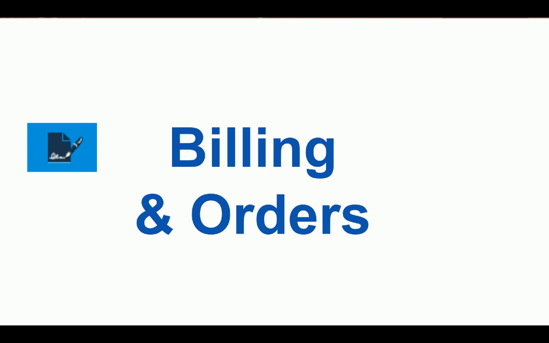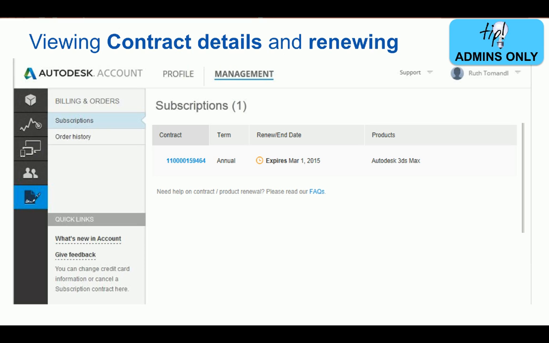While we're still under the administrator role, we'll go over how contract managers and software coordinators can view contract details and where you can check renewal information. The final icon from the navigation panel is for billings and orders and would be the destination for reviewing current agreements. You would click on this to see a master list of all the contracts. In the visual for this slide, I just have the one.